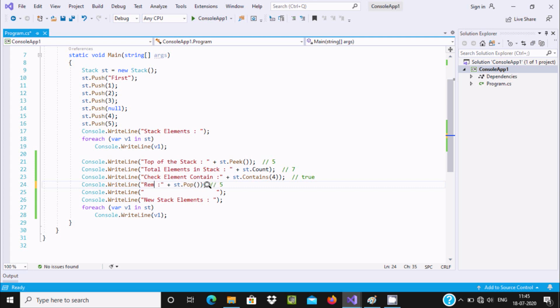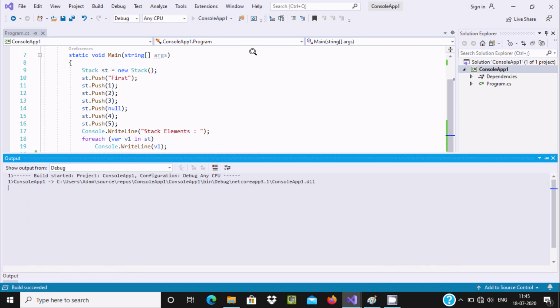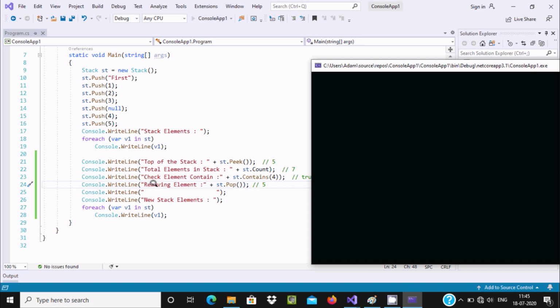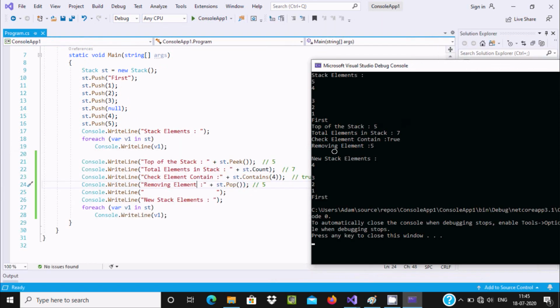Removing element, okay. So pop is used to remove an element, so I'm going to write here remove element. Now let's run once again, and now you can see it will display remove element, so removing element 5, and here it's a blank space at this place, and after that Console.Write new stack element, so it's displaying.